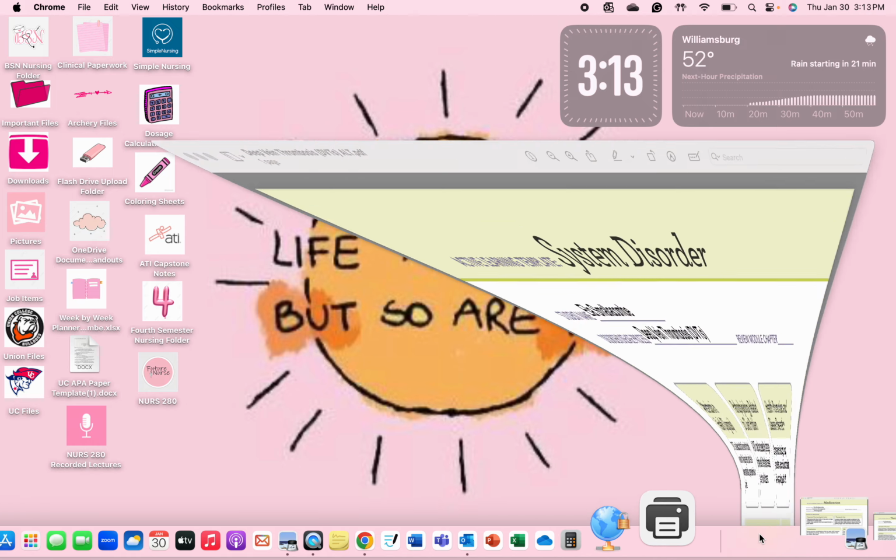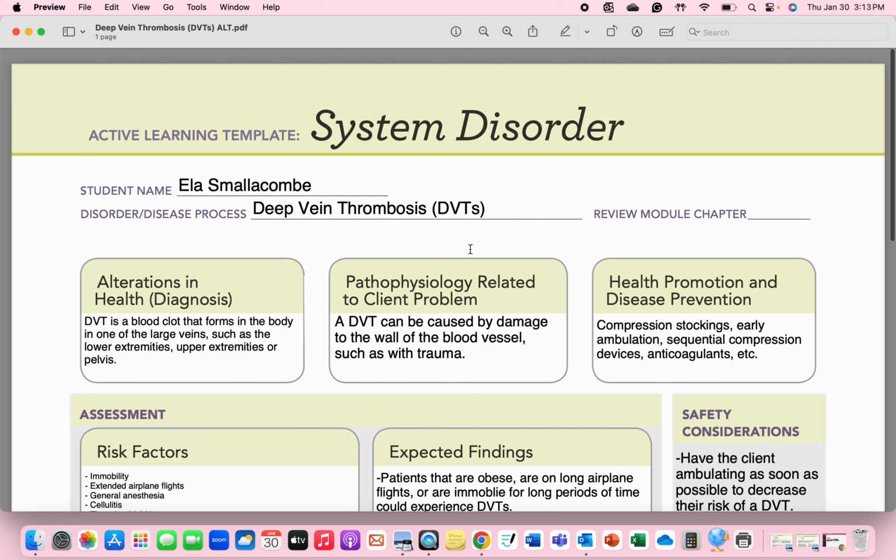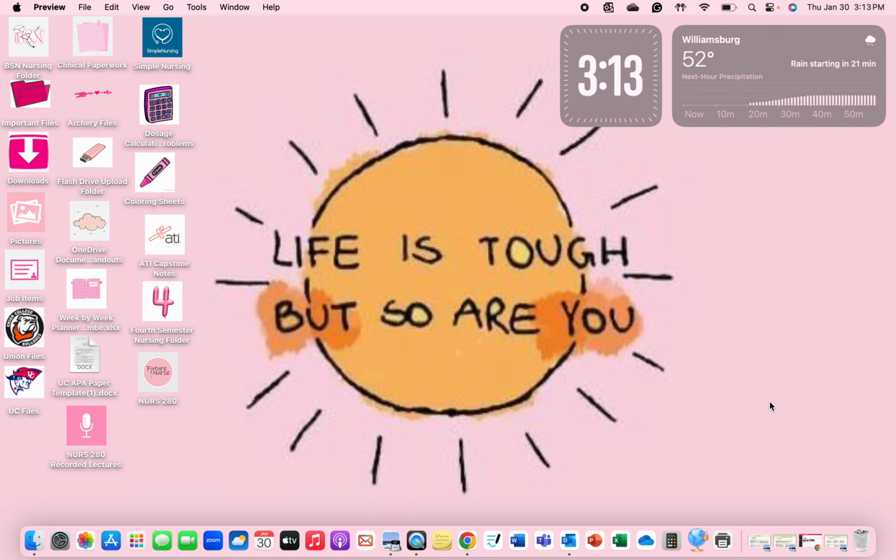But also, doing these active learning templates, you can use these to study for your NCLEX. These are yours. Once you download them, they're not going anywhere. So definitely take the time if there's certain skills, or if there's anything that is not making sense to you guys, or that you need to have some further teaching on. Do the active learning templates. Watch YouTube videos. Level Up RN is a really good YouTube channel. Nurse Sarah, she does a really good job explaining a lot of things. There's a lot of helpful videos and tools out there for you guys too, if you just take the time to look.